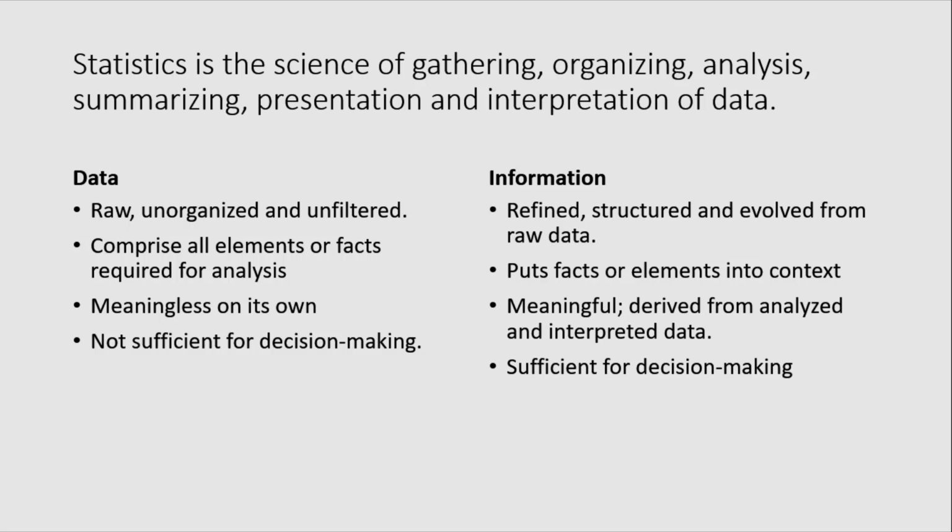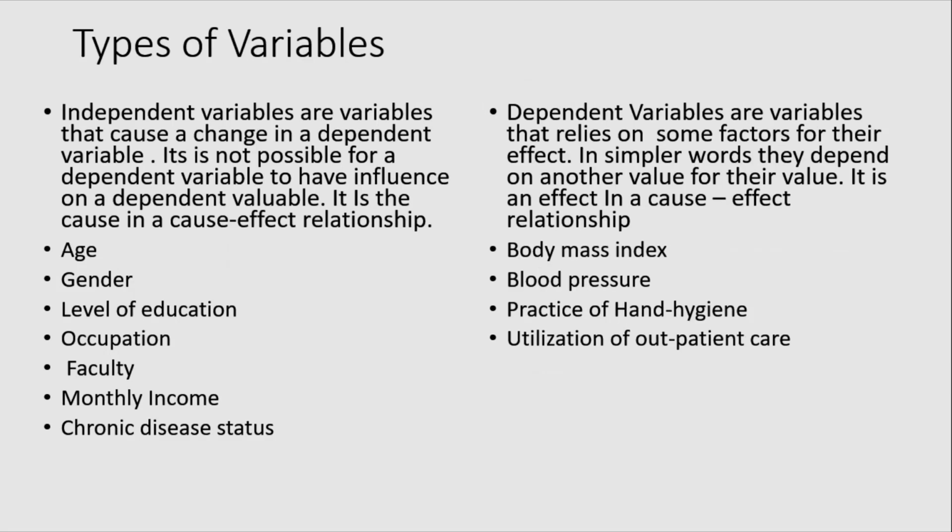So statistics is just like gathering data. You gather something, you organize, you analyze it, then you bring out a summary and interpret it. When you gather your data and you organize and analyze them, you present the data now as information. That means the data has gone through different processes that now gives you something that is useful, something that you can use to make a final decision in whatever you're trying to do. So data on its own is a raw fact, is unorganized, is meaningless. You can't make any meaning from it. So it has to go through different processes in order to become information that can be used whether in healthcare, whether in your business, in anything at all you want to do in life.